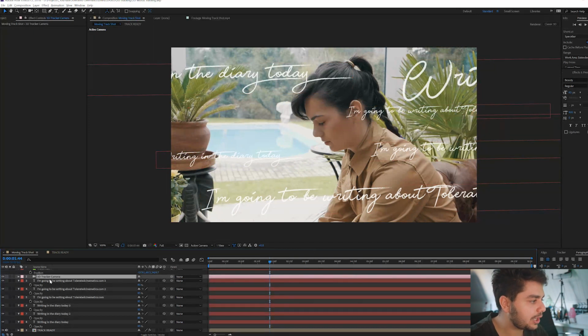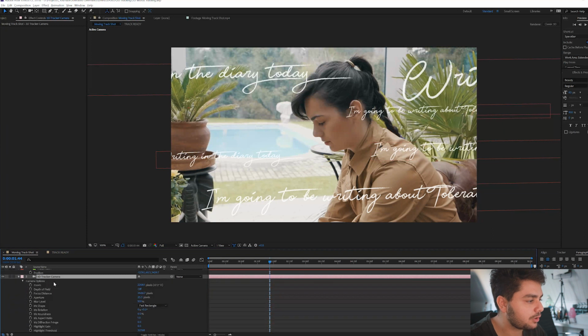Apart from that, we can also go to our track camera. So click on your camera layer and press A twice on the keyboard. This is going to reveal all the settings of our camera. Right here you will see that you have a depth of field currently set to off. If we turn this on, it's going to allow us to create a shallow depth of field, which you might also notice with your cameras that the background is kind of blurred out. And this also gives it a really cool look, a little bit more realistic in my opinion.